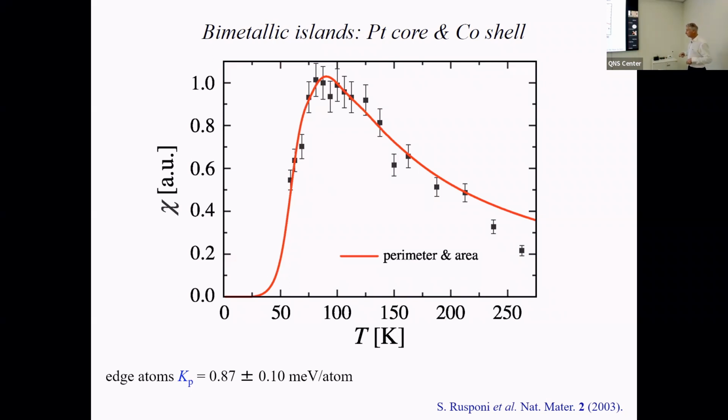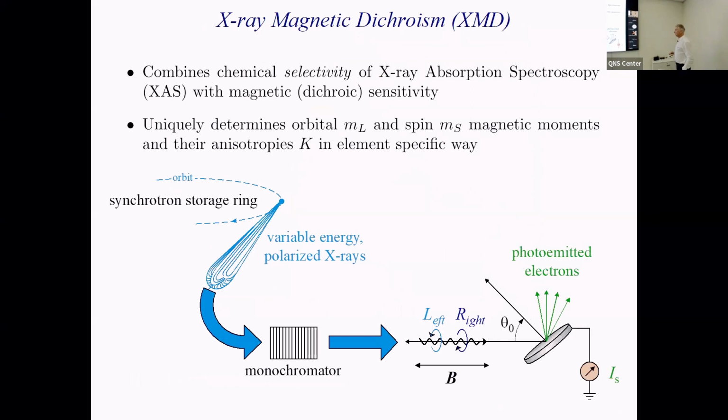So this was the first observation that led us to look into smaller and smaller dimensions just to see how this continues. Now, if we look into single atoms, we cannot do this magneto-optical Kerr effect measurement anymore, because the signal is proportional to the number of magnetic moments that you have in one structure to the power of 2. And you can imagine you can do this for 1,000 atom big islands. You can do it down to a few hundred atoms, but not down to a single atom. If you want to go to one atomic chains or to even smaller structures, you have to use synchrotron light.